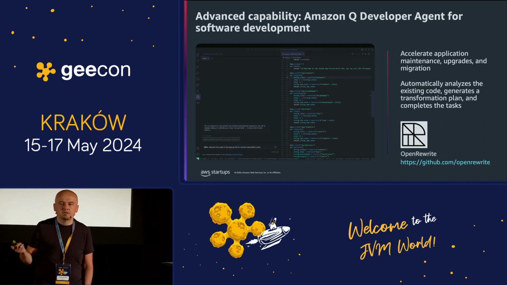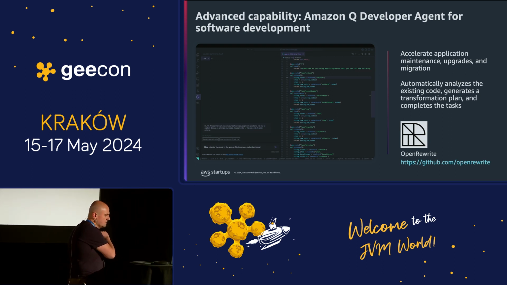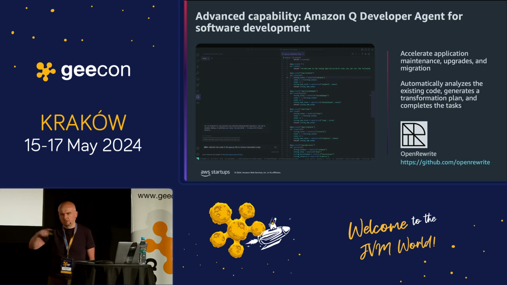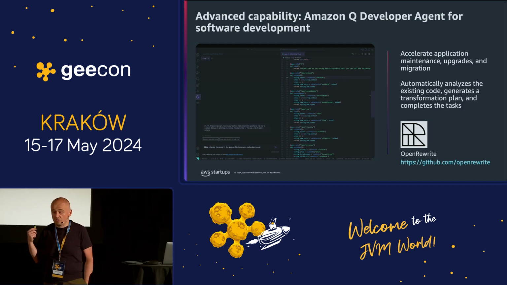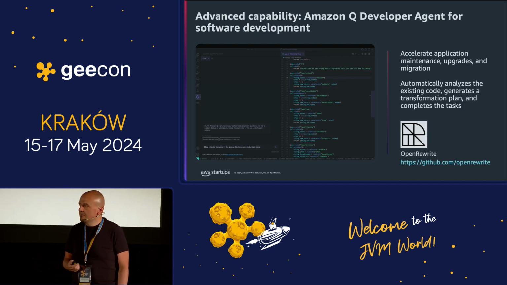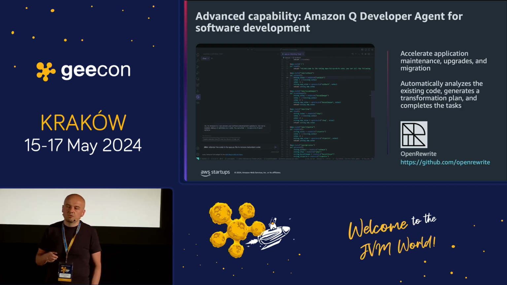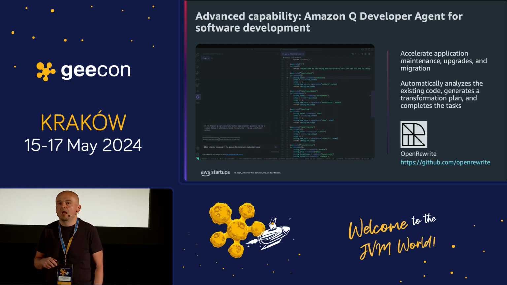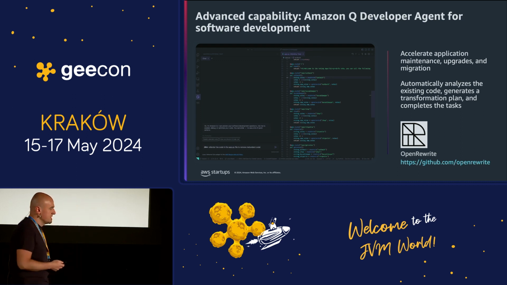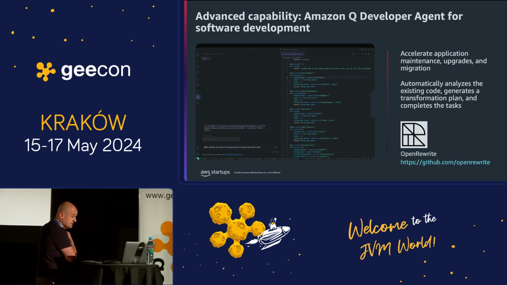For instance, do you remember the discussion about Devin, the AI developer? So Q reportedly beats Devin in this SWE benchmark. So it can do such things, but it can do more. Why? Because it integrates with projects like, for instance, OpenRewrite. There is a very nice experiment documented on the Amazon website where the agent, together with OpenRewrite, was used to migrate huge code bases, for instance, from Java 8 to Java 17. For projects that would never happen because that would take so much time, this was actually executed using the agent, and the results were actually stunning. So it's very, very nice.